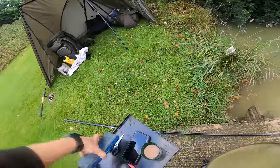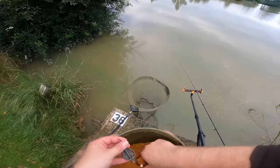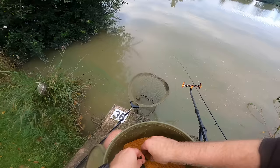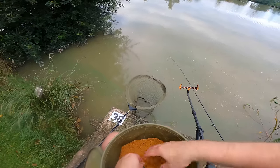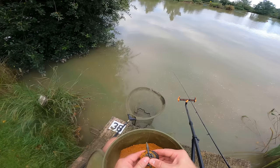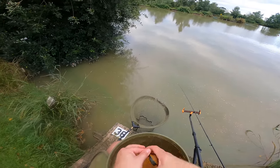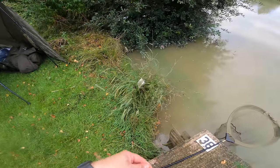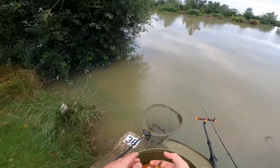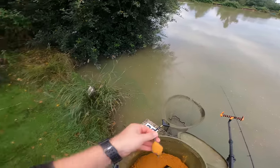Grabbing my banjo mould - we're going to squeeze and put a little bit of groundbait and pellets in first, just to hide the wafter on top. Give it a nice tight squeeze into the mould. You can just squeeze it around the method feeder with your hands - you don't have to use the moulds. They do give you a nice neat presentation but I don't think it's ultra necessary for beginners.